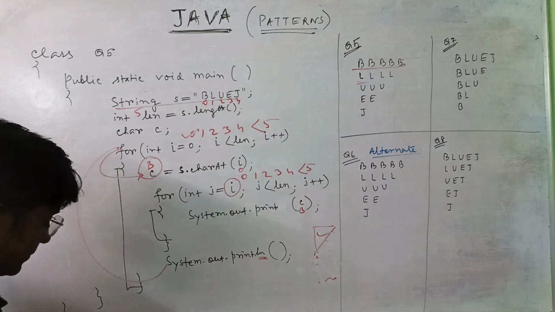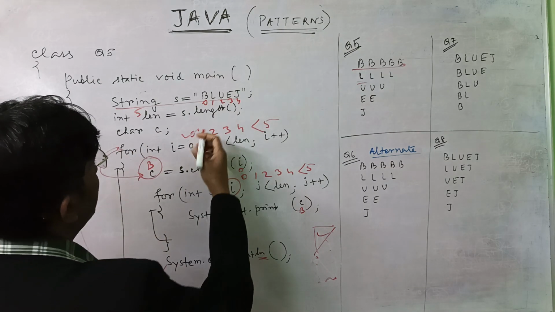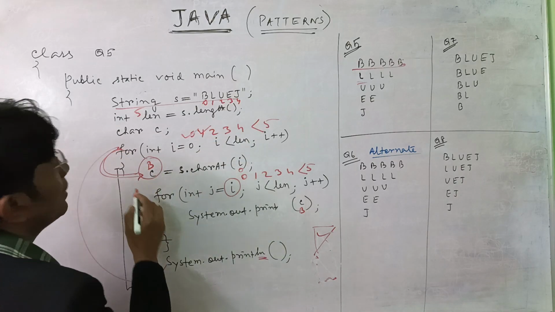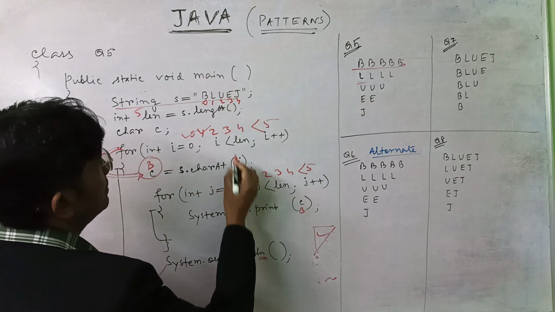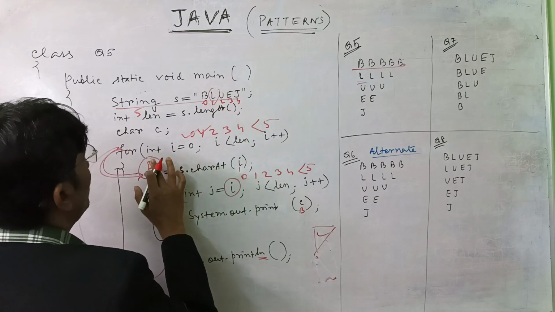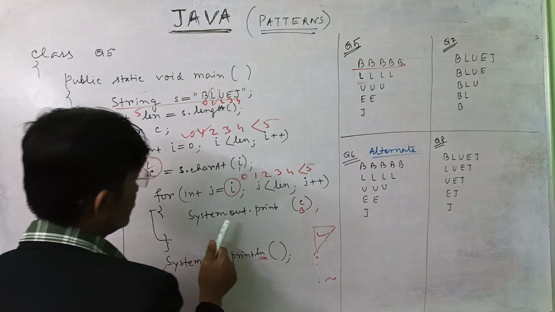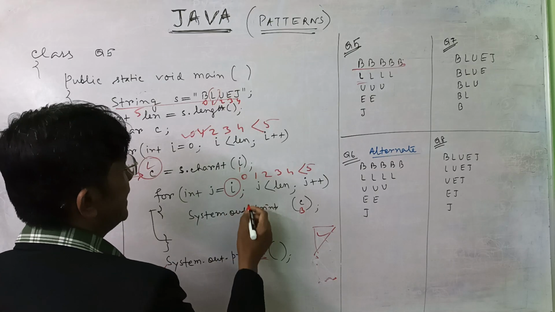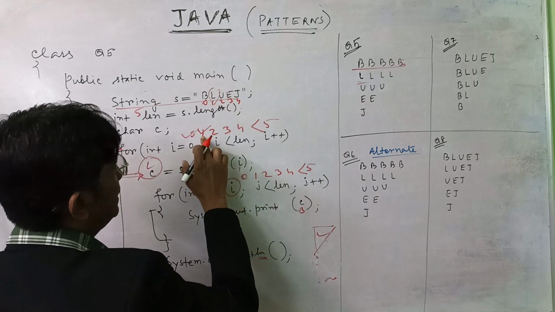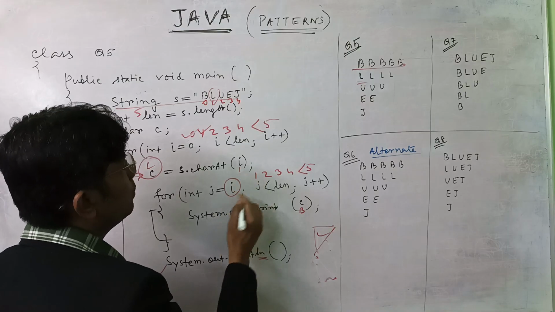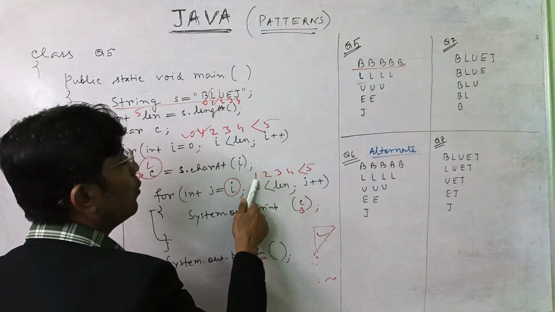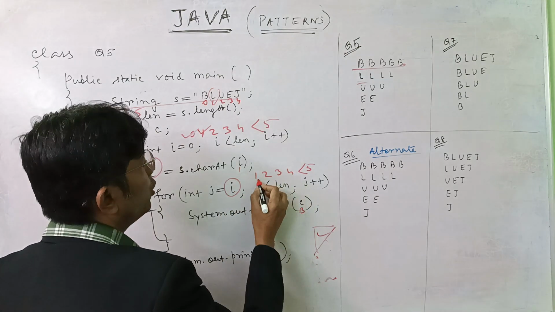Now you check the next. i equal to 1. Come inside once again. Next character, index 1, is L. So what will we get? That is L, and this L we will print once again. When i equal to 1, we start this loop from 1: 1, 2, 3, 4, 4 times.